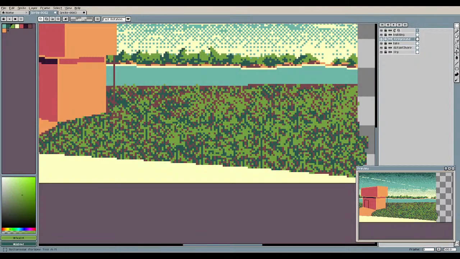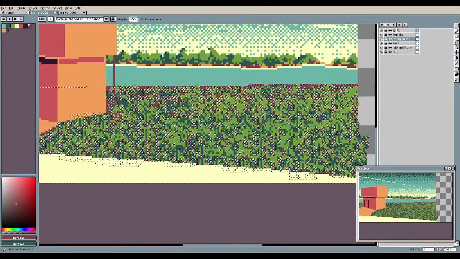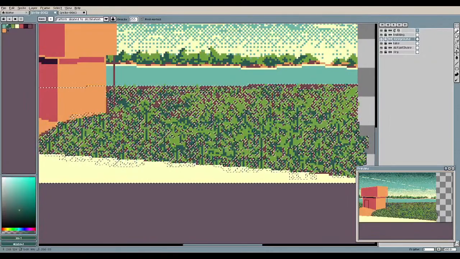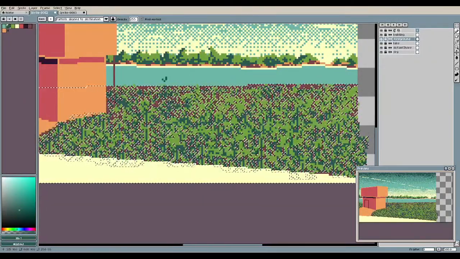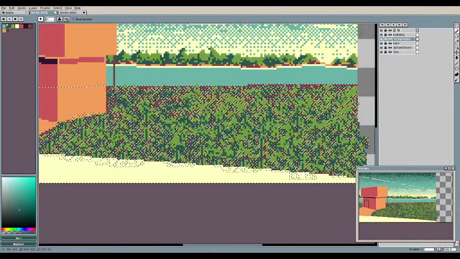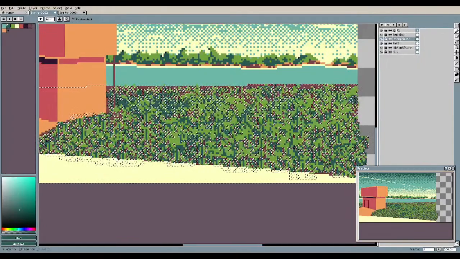One thing we could do to fix that is we could select that color, select color range, and we could make a big old brush out of this color. Oh, whoops. We don't want that. And then we could fill in a lot of the dirt.